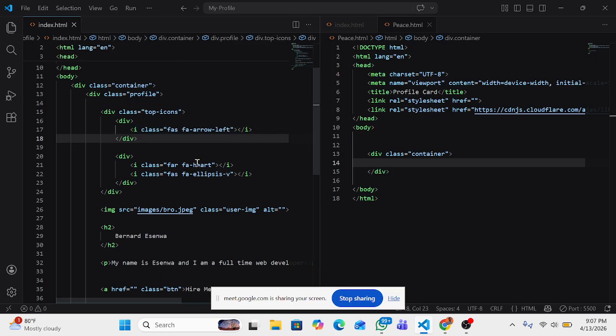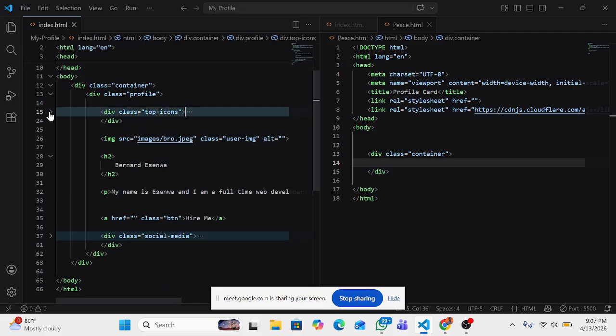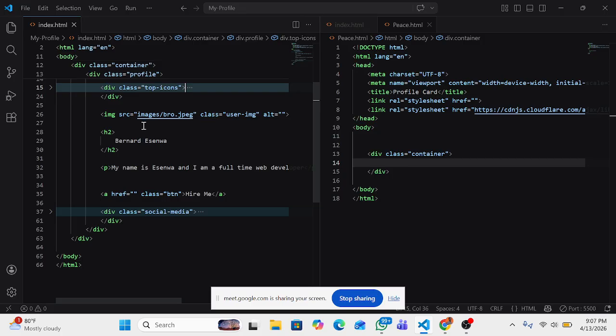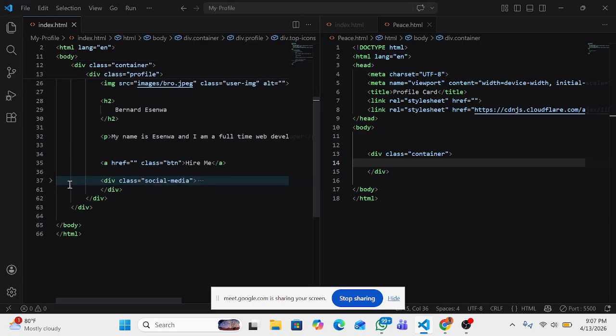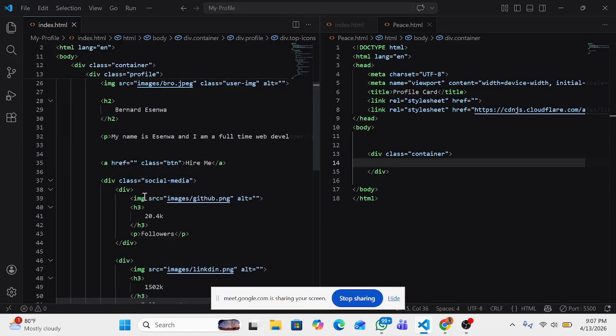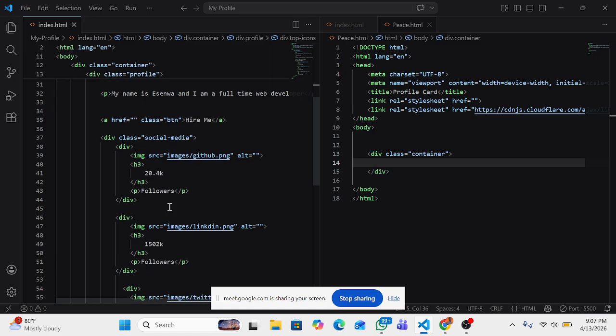Inside div 2 we have two icons. Are you seeing it? We have two icons. That's for the first element. The second element is just image, normal h2, paragraph, link. Then for the sixth element we have different elements.